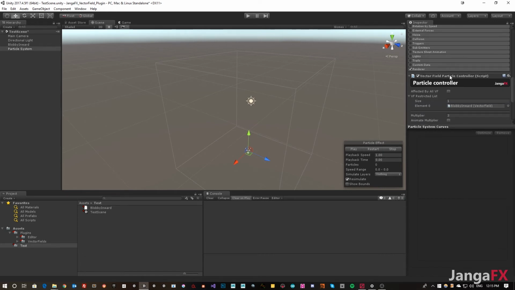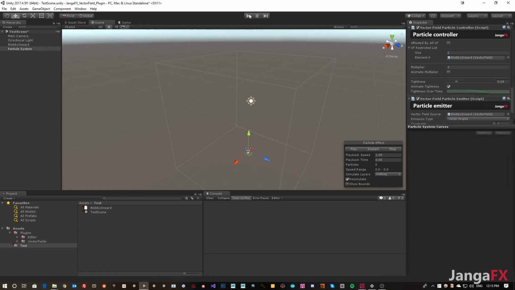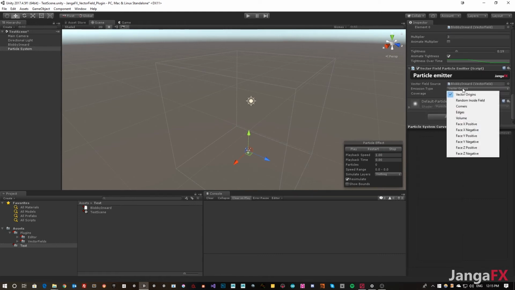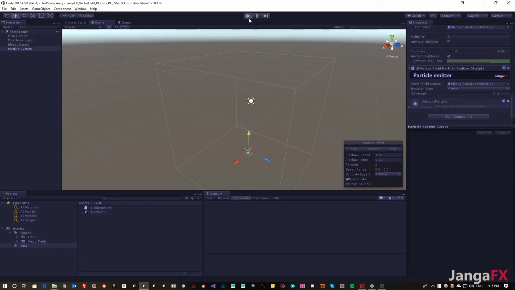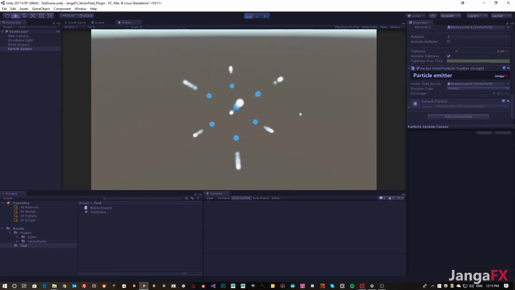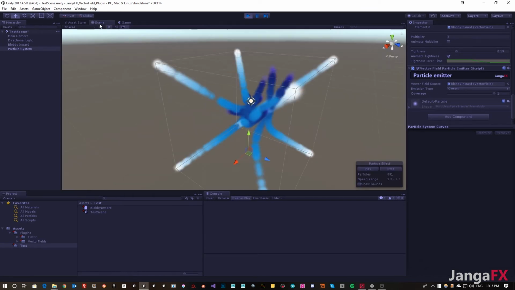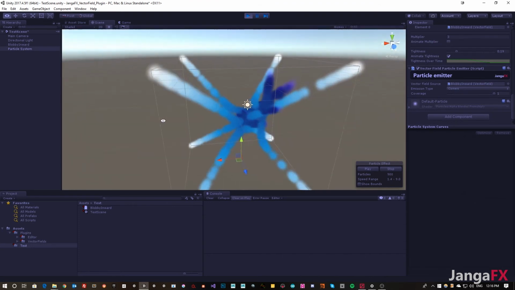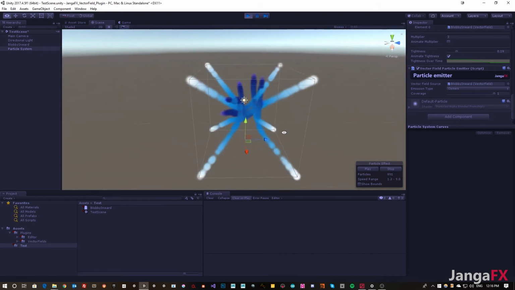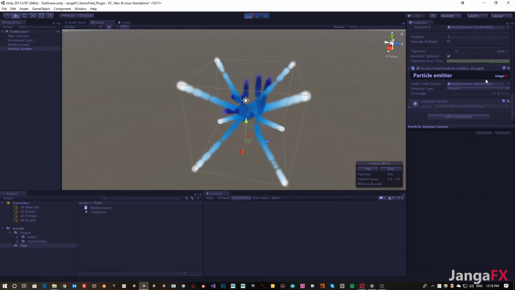Okay. So with this, it should be okay, and go back to corner like that. So you see now you have the particles emitted from the corner. And you can change that, of course, as you wish.